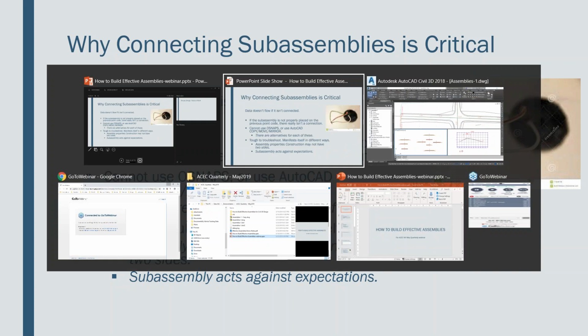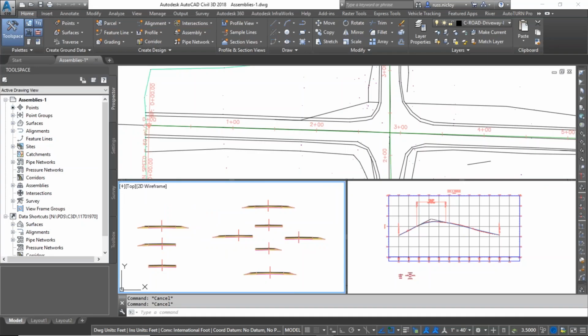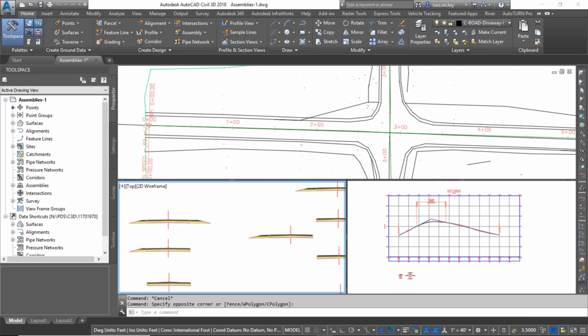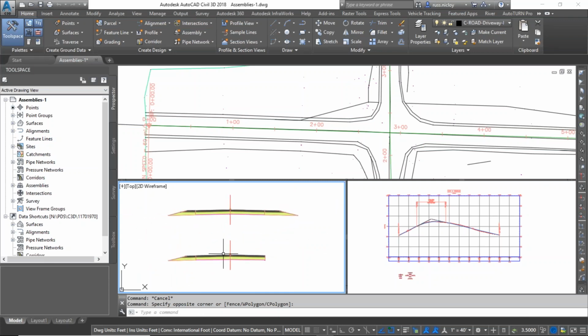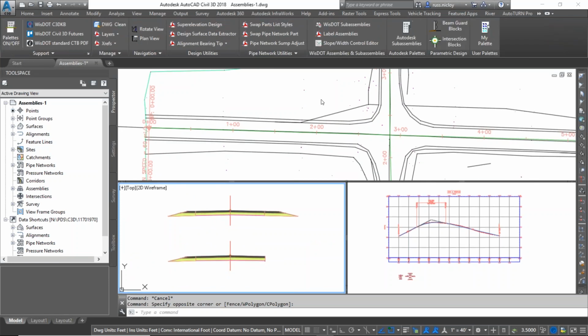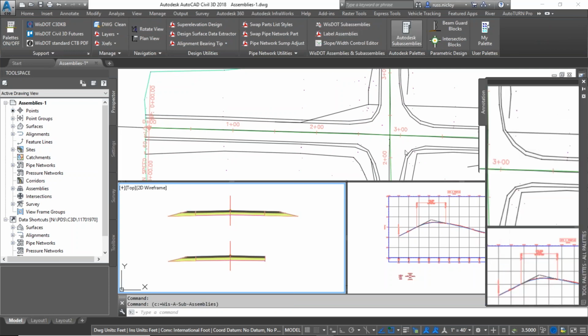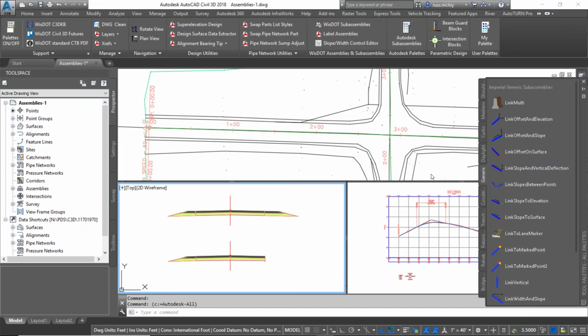So let's go over and take a look at Civil 3D. I've got some things in our screen here. Lower left are some assemblies. I'm going to look at the top two on the left there. This one right here has a subassembly missing, and I'm going to put that in. I'm going to bring up the WIS.design tab of the ribbon, although I'm not actually going to use any WIS.subassemblies for this directly. Actually, I'm going to use the Autodesk subassemblies in this particular case, but everything I'm showing you here does apply to the WIS.ones as well.